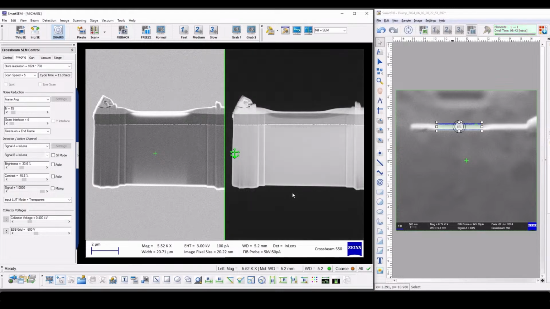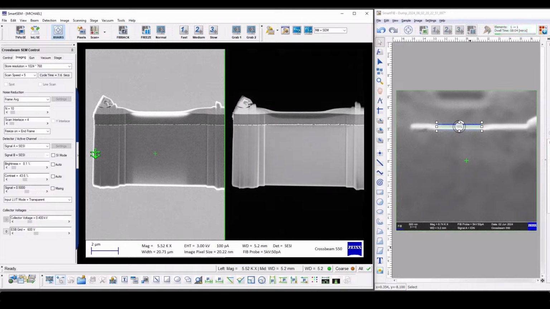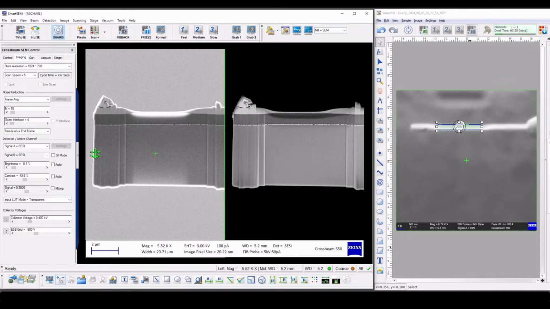And at this step, I knocked it down on the FIB beam to 5 kV because I wanted to have approximately a 5 nanometer amorphous damage on each side. I wanted to reduce it from the 10 kV that I had on the previous step. So as I get thinner and thinner, I'm wanting to take it down correspondingly in the FIB beam to minimize that amount of amorphous damage and leave as much crystalline silicon as possible.